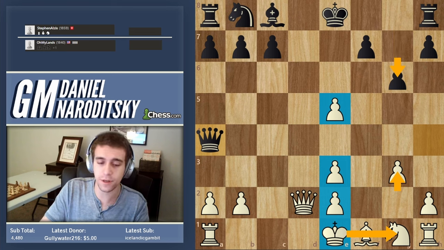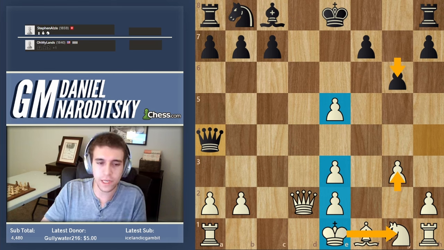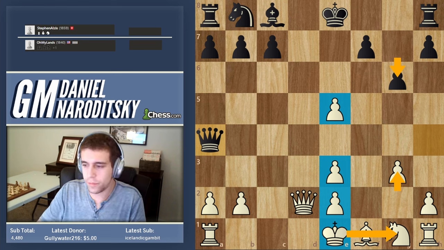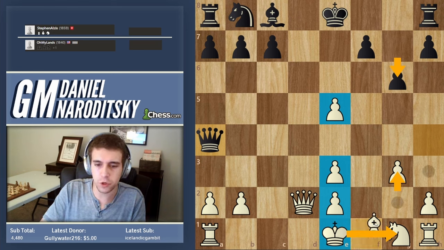I don't know how the theory goes here. I have no idea what white's main move in this position is. I can check. So apparently, white's main move in this position... Let me just check one second. Yeah, so apparently, bishop g2 would be natural, fianchettoing the bishop, or knight f3. Bishop g2, 25 games, castles. Yeah, knight f3, knight c6, castles, bishop g4, something to this effect. So this is about equal.